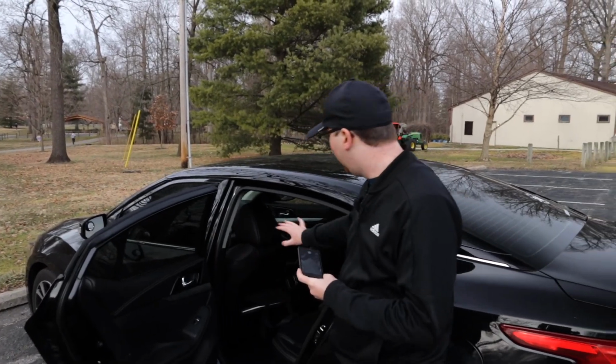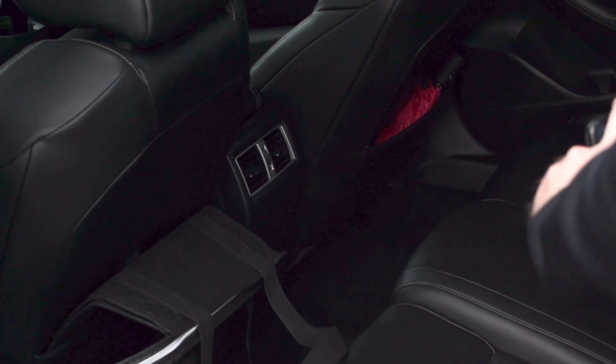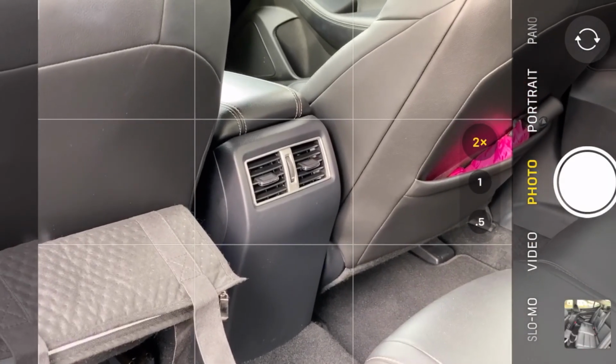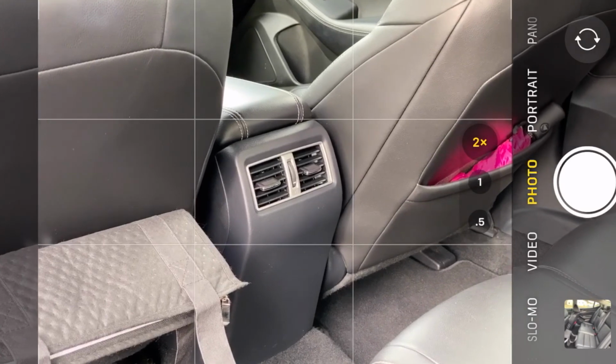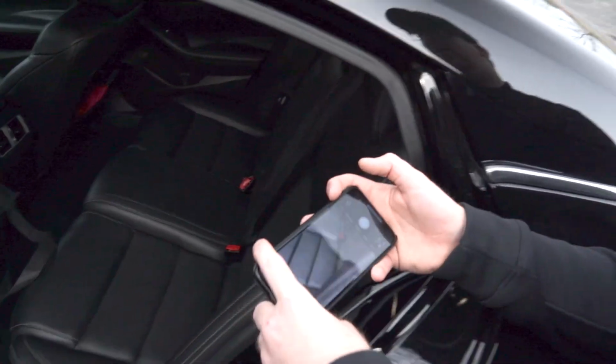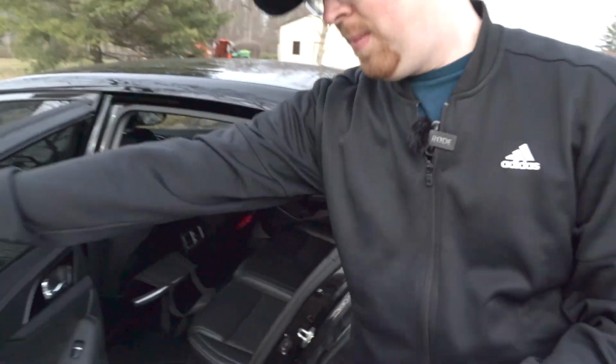Snap that photo. And then if the car has fans in the back, like this one here, you don't have to do this. I just like to do it to show off that it has it. Zoom in using either the telephoto lens or just the zoom on the camera. Snap a photo just like that, showing that it has those vents in the back.